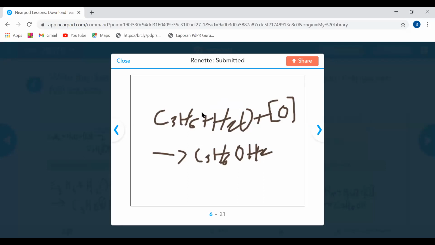So Renat, okay, Renat also. Renat, the mistake here is there's no bracket. Renat, you can edit your work. Put a bracket for the OH, then the 2. Teacher, if potassium manganate, why not put KMnO4 in the equation? Because that helps the reaction. So it's in the center, which helps it become C3H6 bracket OH bracket 2.